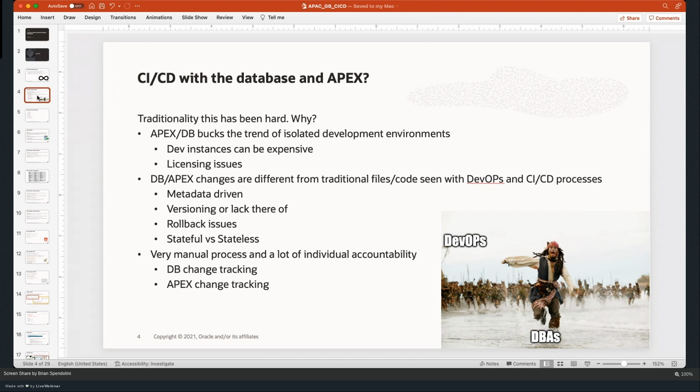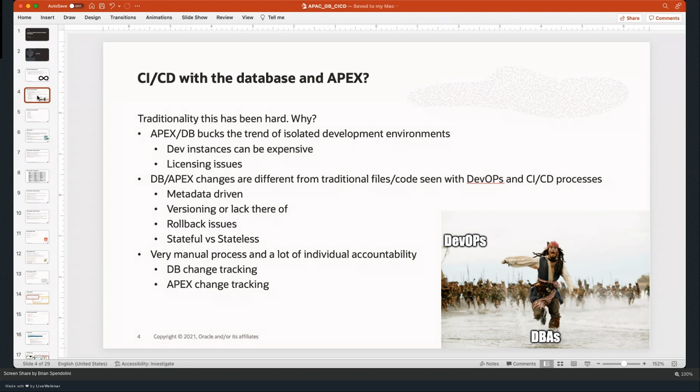And you'll see Agile, Jira, and all that stuff kind of fits well into the CI/CD process. But maybe I'm working on a package and someone also on my team is working on the same package and I compile it and they go to work on it and all their changes have been killed because I compiled it with what I had local to me, and they have their changes and they didn't save them and they lost the day's worth of work or whatnot. And that happens a lot if you're working in the same database. So we run into development instances can be expensive, and we have issues with licensing. So we'll talk a little bit about that today as well.